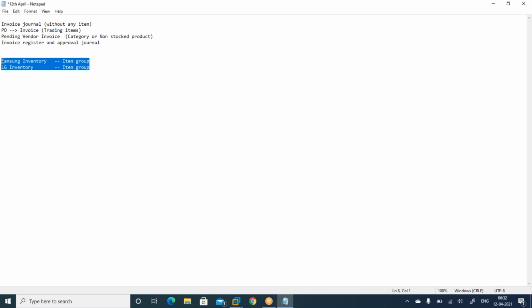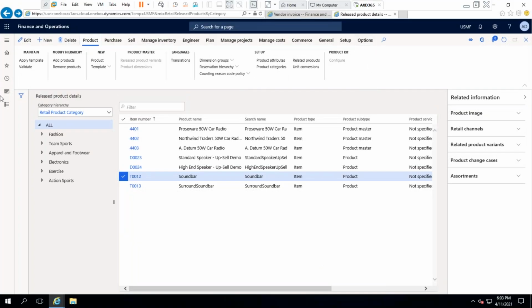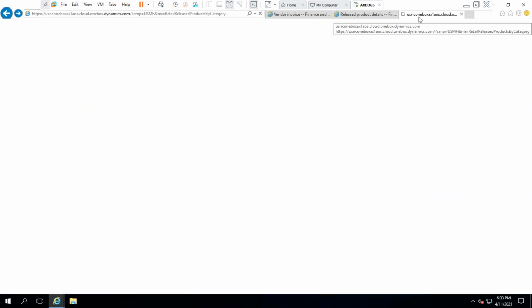Okay, the category is only related to item segregation, correct? No need to impact at finance level. Yes, yes. It is there, but we always use group level in finance. Of course, categories are also available, but if you want specific category-wise, you can map ledger accounts also. It is available, ledger account. As I'm showing you in this, we can map. So if you go to it, category level mapping is also available.